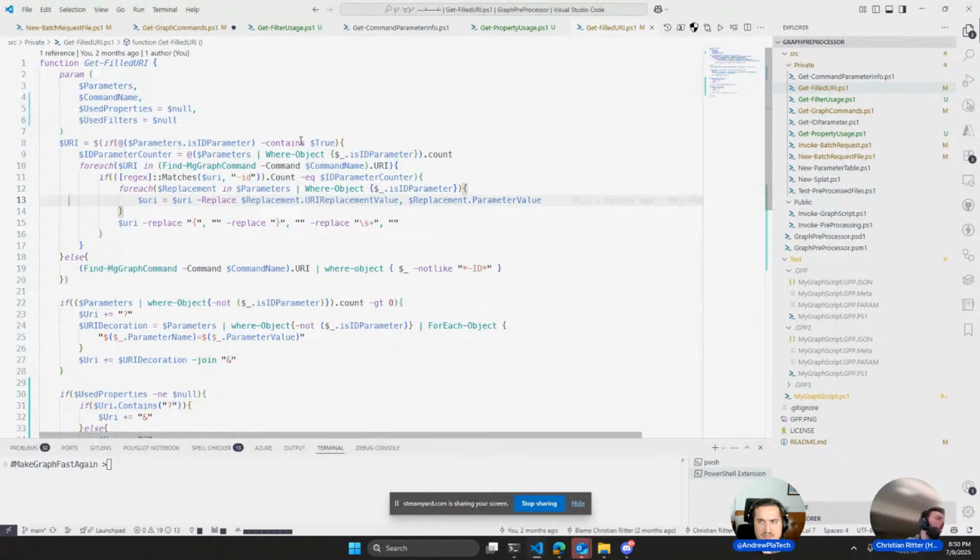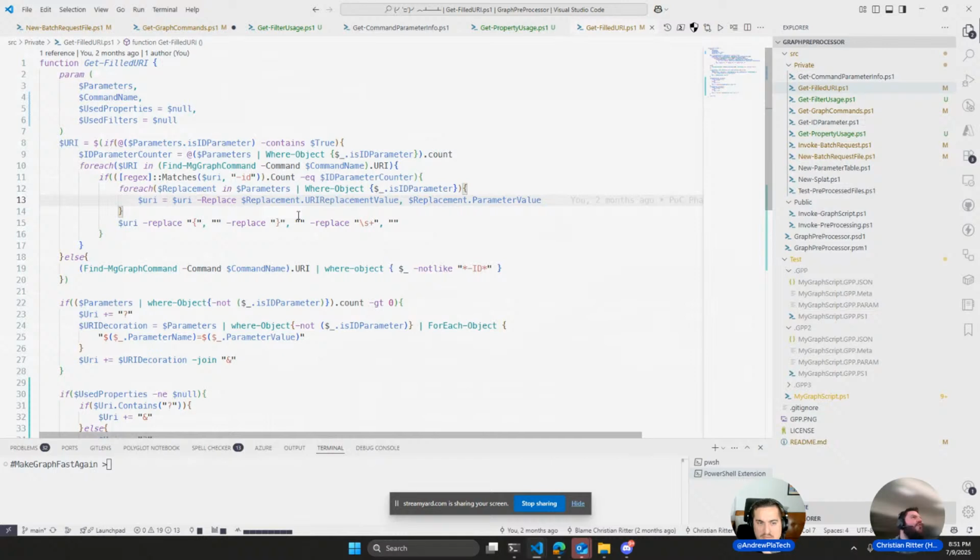So I just need to make sure which is the case. So if it's an ID parameter, then I have to choose which URI as a base, because there are some kind of endpoints which want to have two IDs, for instance. So I just have to make sure what is the case.